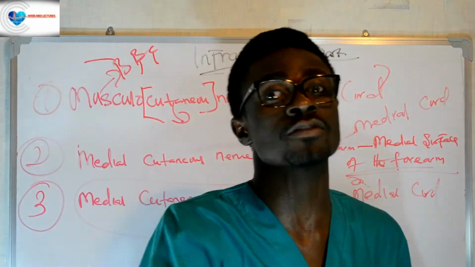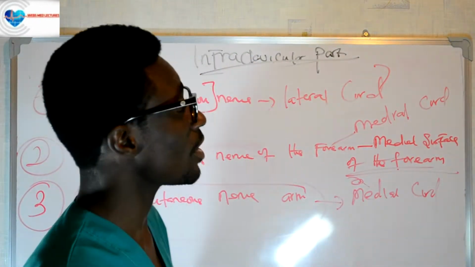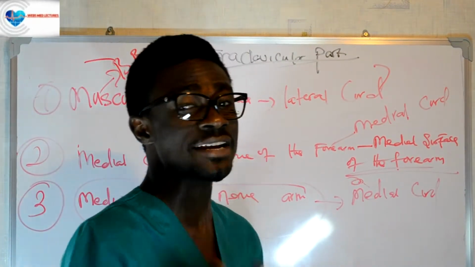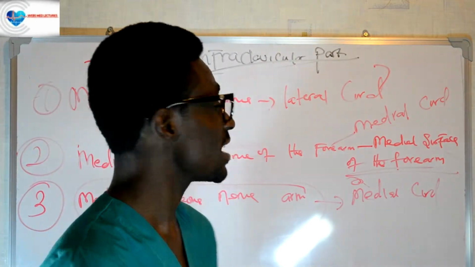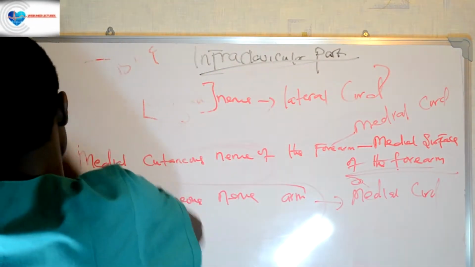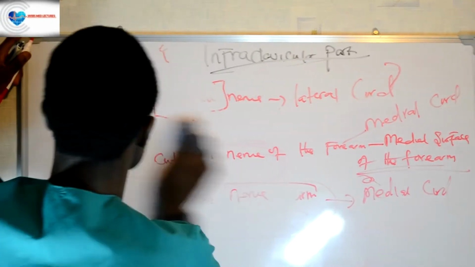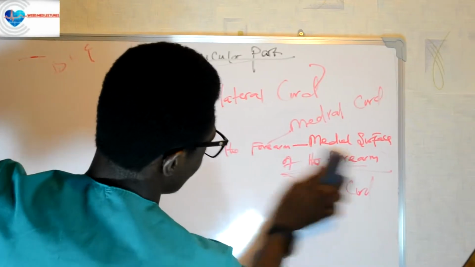Okay, guys. There are a couple of pretty important nerves that I call the principal nerves of the whole arm and the forearm, because they play a very important role in innervating both the arm and the forearm. Guess what? These nerves are 3 in number, guys. They are very, very important. Like seriously important. And what are all these nerves?